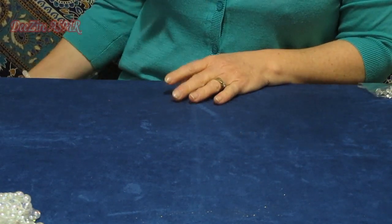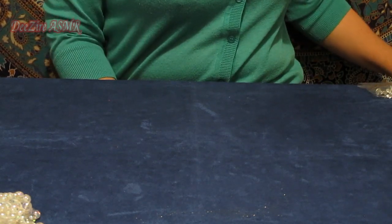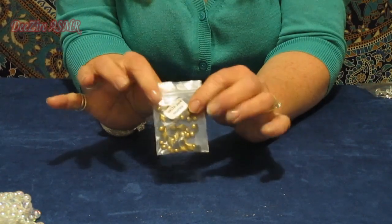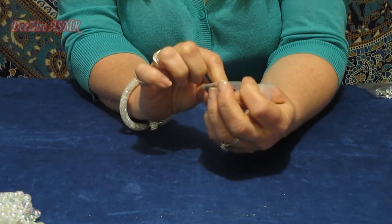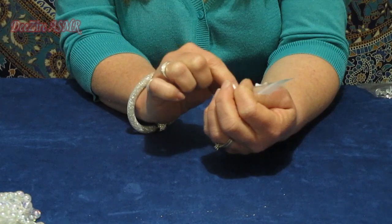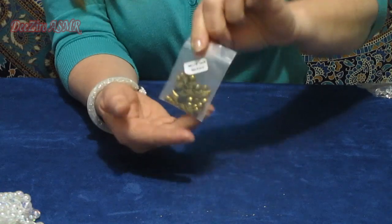There was something in particular I wanted to show you. I had an old pair of jeans — you can see the blue denim at the back of these. These are some more antique gold or brass-looking studs, and I have round shapes and diamond shapes. It's just about looking out for things that you can use.